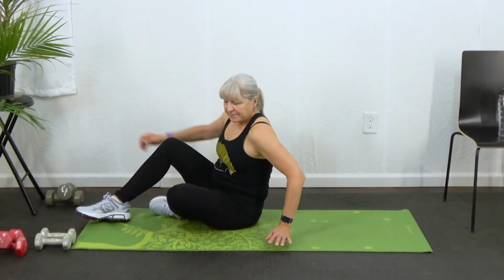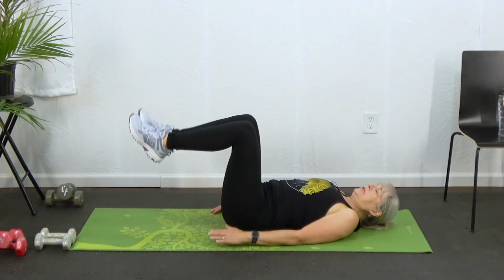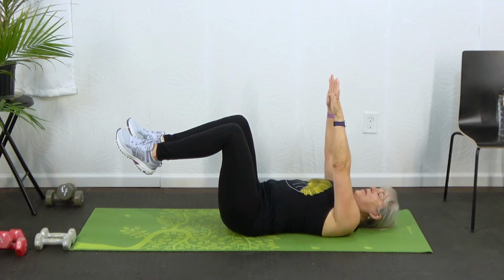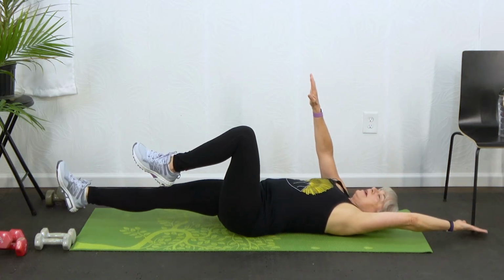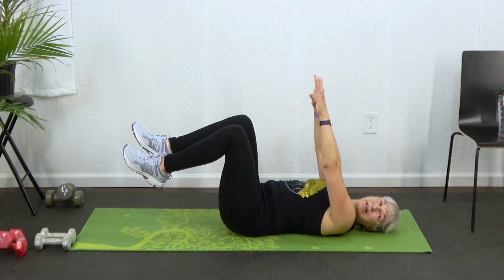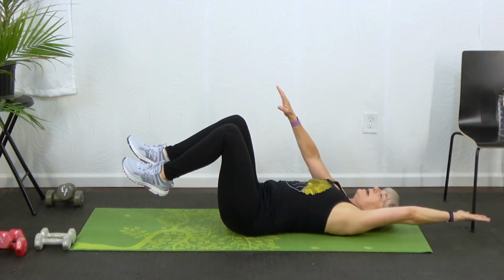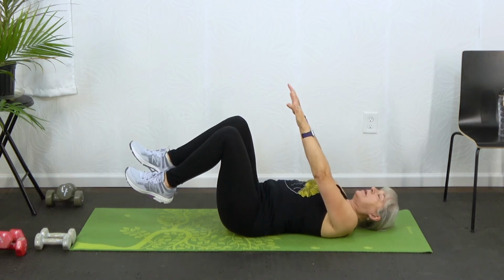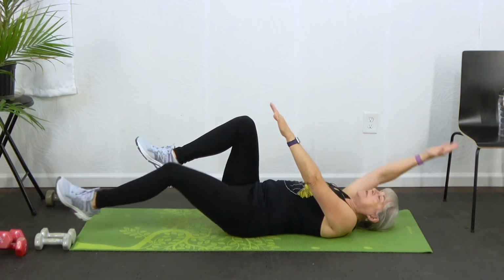We're going to go ahead and come down on the floor, on your mat, flat on your back. You're going to raise your legs, raise your arms, and we're going to do dead bug. So that is opposite hand and opposite leg go down. The other hand and the other leg stays stationary. If that's too complicated, we're going to do hand, hand, foot, foot. So here we go. 1. We're going to keep this going for 50 seconds.